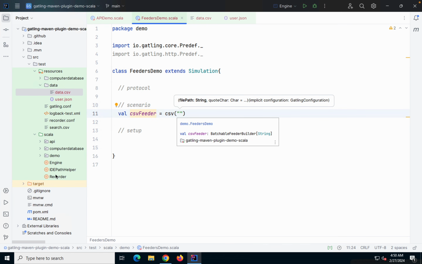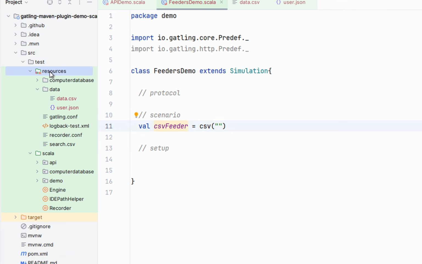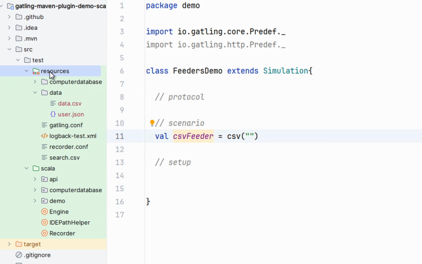Because my CSV file is under the resources folder, I can give a location in reference to the resources folder. So I can just say data, which is this data folder, and then the file name: data/data.csv, and then I will use the strategy.